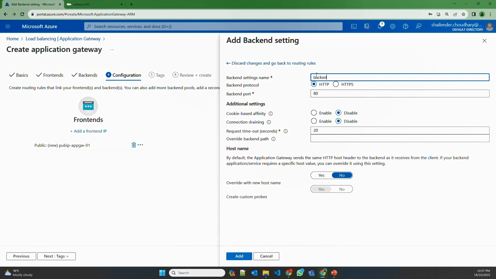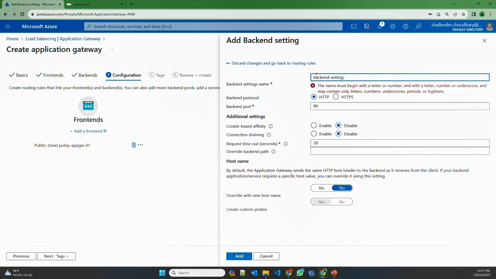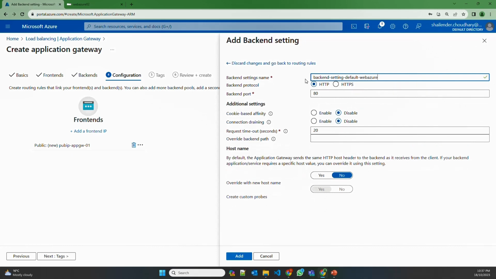Backend setting, default web Azure. In the backend protocol also we are going to use HTTP because we haven't installed any certificate or enabled any TLS on the backend servers.